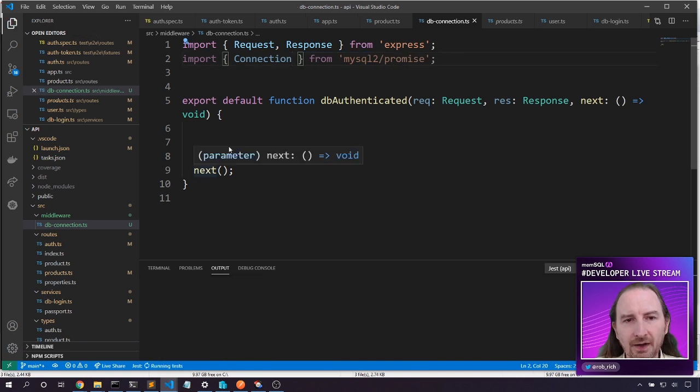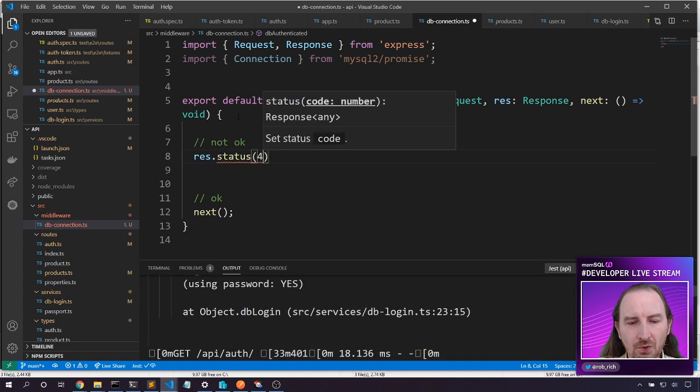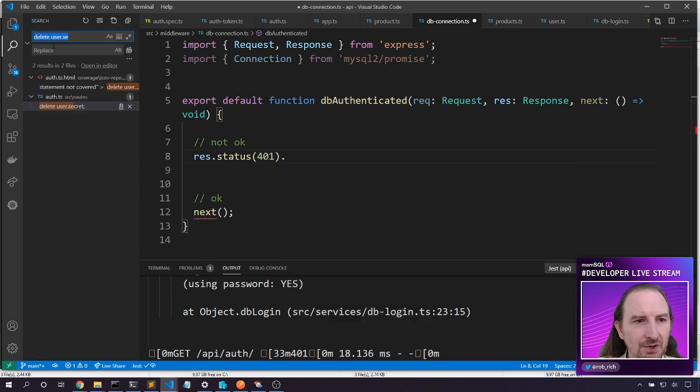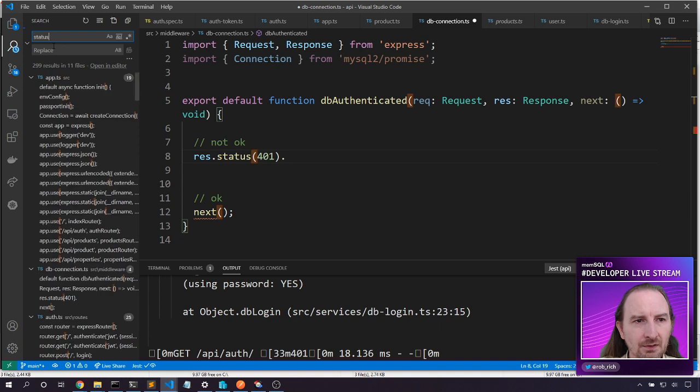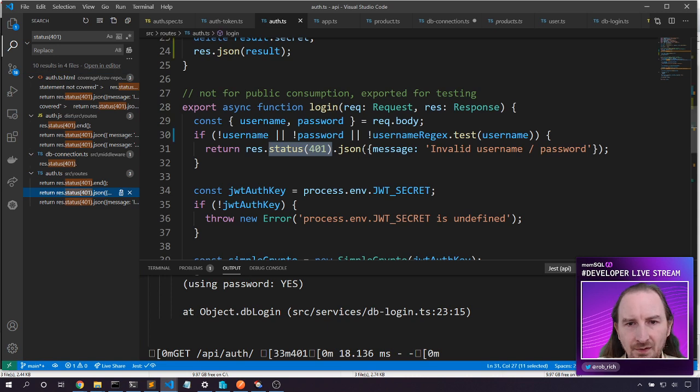If everything is not okay, then we could say res.status 401. I'm confident that we do this somewhere. There we go. Invalid username password.